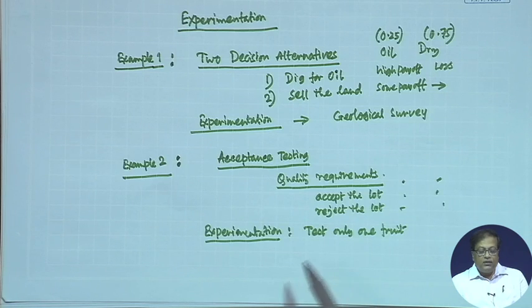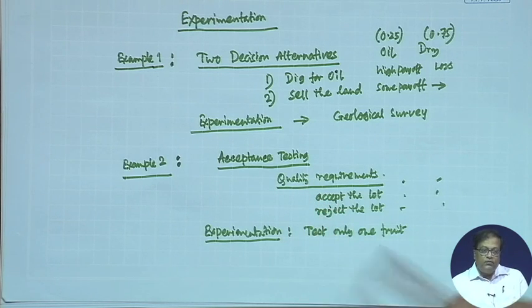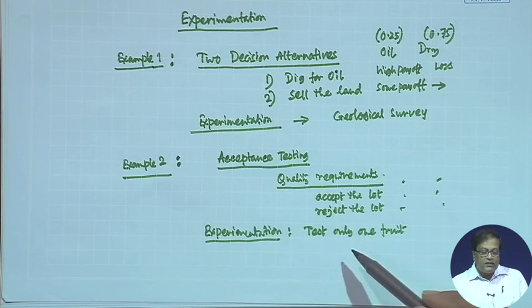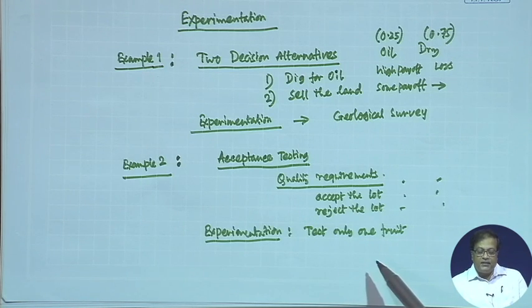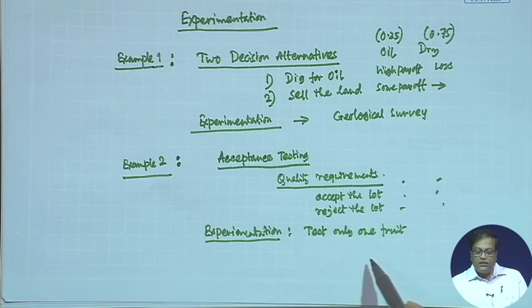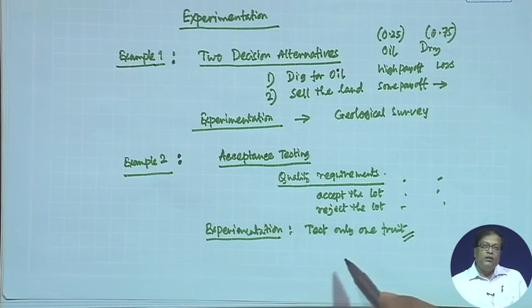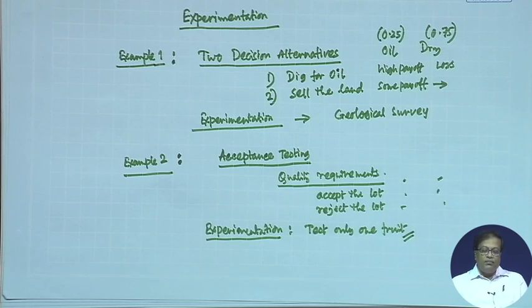Because unless we create a kind of acceptance testing norm, particularly for fruit, we just cannot test 100%. If you test 100%, then nothing remains. So, we have to sample only a limited number, let us say 1 or 2 or 10 at maximum. Now, the question is, when we test only one fruit, how does this experimentation revise a particular decision? So, like that we can think of several such examples.